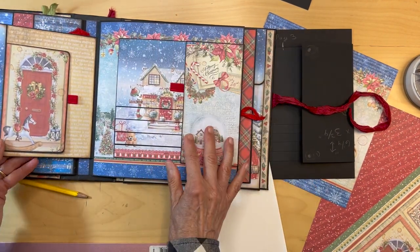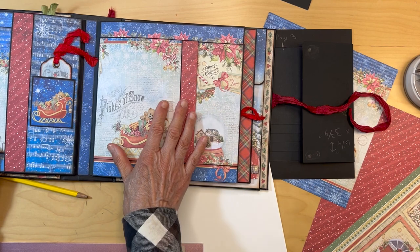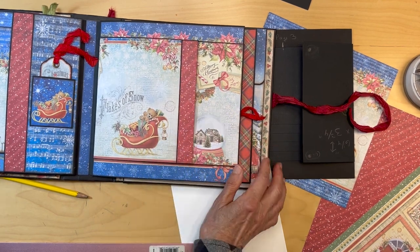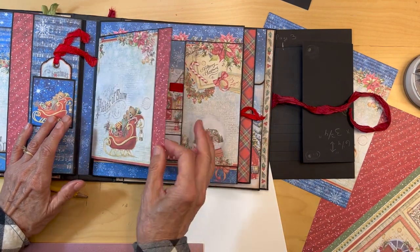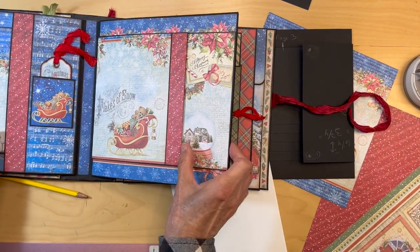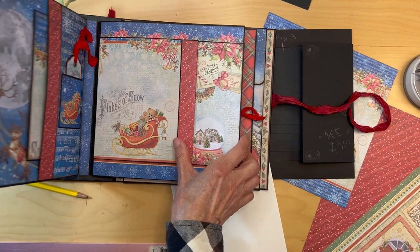So I think we got everything. If you have any questions, let me know, but I think it's pretty self-explanatory. It's just doing those magnets. So we are done with this page. This is page 3.